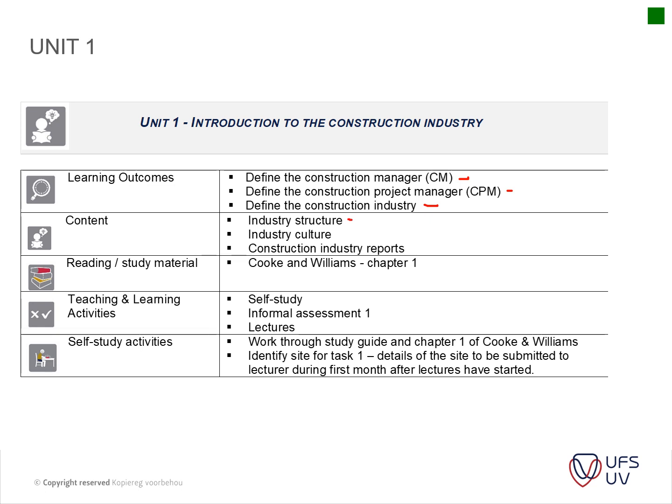the industry structure, okay, and then some culture. We're going to look at the Egan report and the Latham report, etc., which will give you a bit of background of what the construction industry looks like and the challenges that we've been grappling with for a long period already. And then we're going to look at, yes, the reports that I just mentioned.